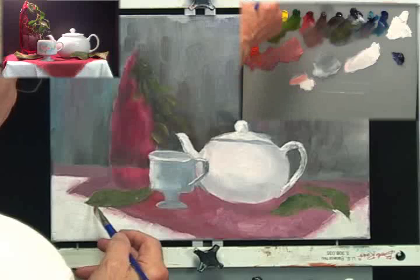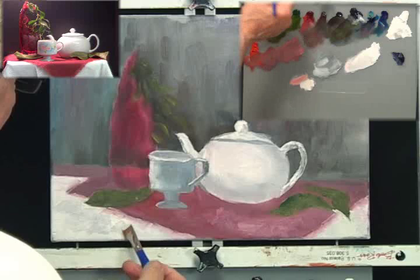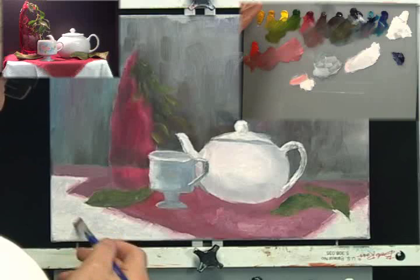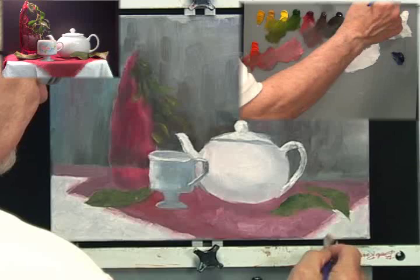There are some textures in this cloth underneath that I want to sort of emulate here, so it's not just one boring white section. There's actually a full pattern in there with swirls and everything else, but I'm not going to try to paint that. If I were going to take eight hours to do this painting I would, but for a painting I want completed in an hour to an hour and a half, you have to decide how much embellishment you're going to put in. That toned it down a bit — it's not competing now with the center of interest, which is this teapot.